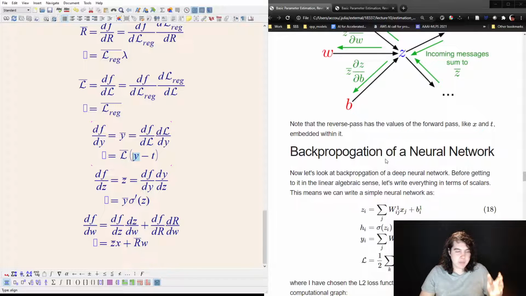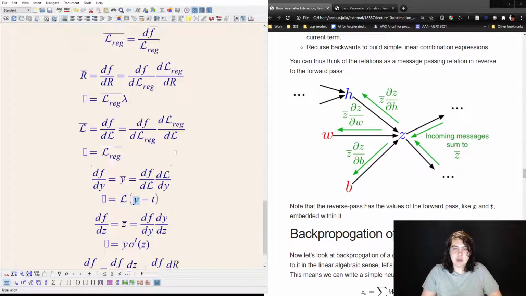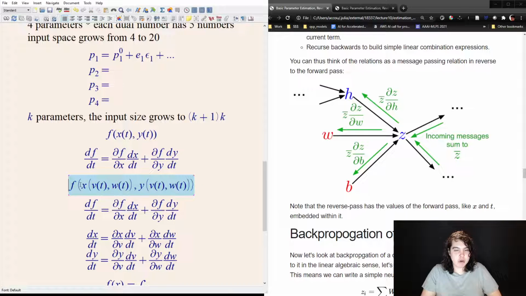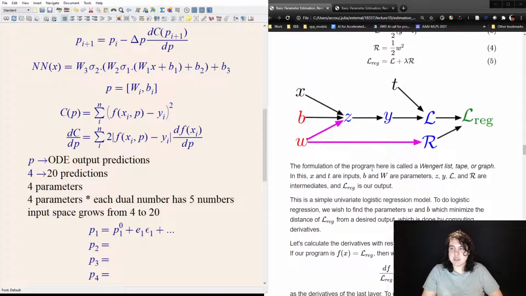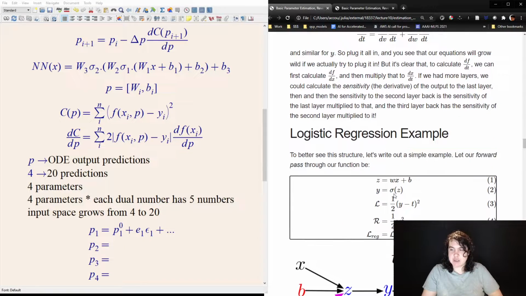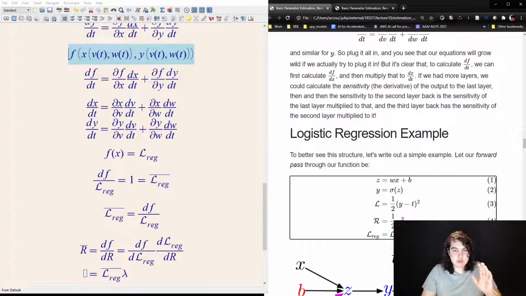And so this right here is backpropagation or reverse mode AD, in this general sense, thinking about it as computation graphs, right? So you can either think about it as we have a program which is composing functions, right? It's a function call of a function call of a function call of a function call, or it might be easier to write it down as, I have a step that calculates z, then I have a step that calculates y, then a step that calculates L, then a step that calculates R, and that calculates my output, right? These two ideas are the same exact thing, right?